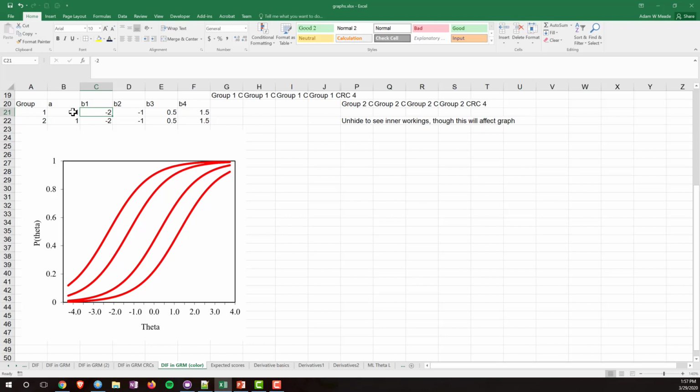So the thing that's a little different about the graded response model is that we have obviously 4 of these instead of 1 of these. And so the nature of the DIF can take on a lot of different forms. So for example, you can still have uniform and non-uniform DIF, but you're much more likely to have non-uniform DIF in this scenario. So if I make all these B parameters for group 2 like 0.5 higher than they are for group 1, then you can see everything moves over by a relative constant. But that doesn't have to be that way, and that's a little bit rare to see actually.